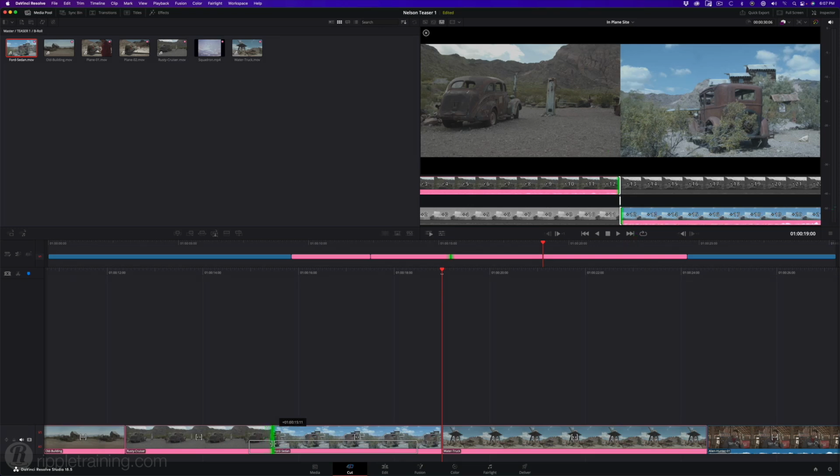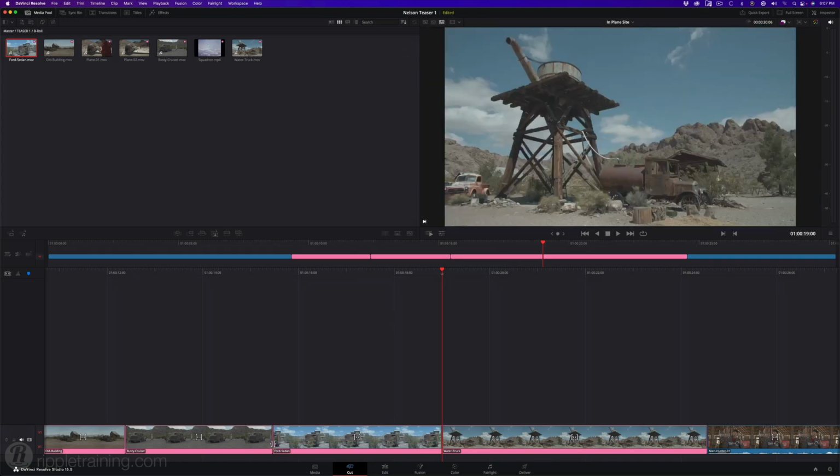Because both sides of the edit are selected, we're moving the edit point 12 frames later for both the outgoing and incoming clip. In this case, we're lengthening the Cruiser clip while simultaneously shortening the Ford Sedan clip. This type of edit is called a rolling edit. Click the X in the upper left to exit the trim mode.